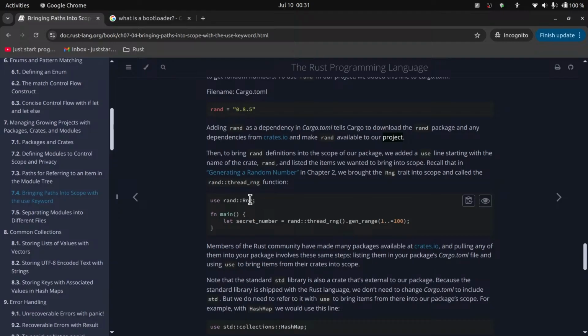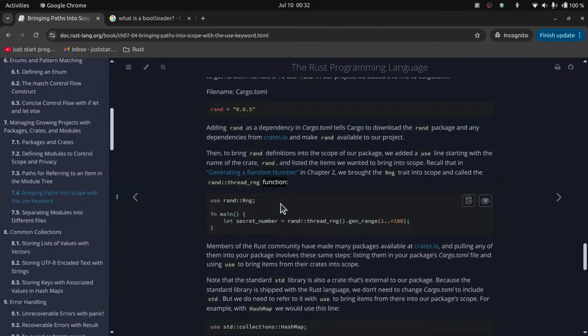We add use. Okay, so here: use rand::Rng. Recall that in generating a random number in chapter 2, we brought the Rng trait into scope and called the rand::thread_rng function.